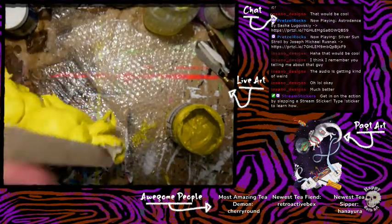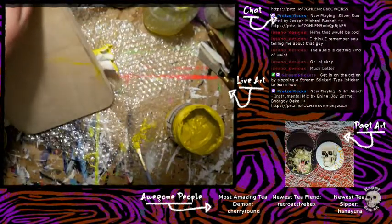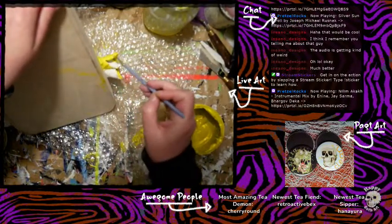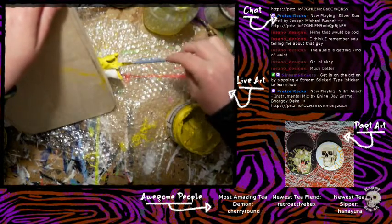Okay. I want to show you what I'm doing, but I can't flip this thing completely over. So I'm trying to get the bottoms of these things that are hanging over the edge.